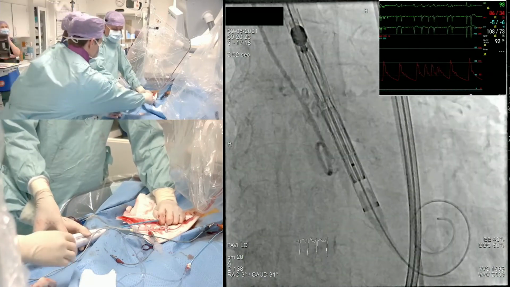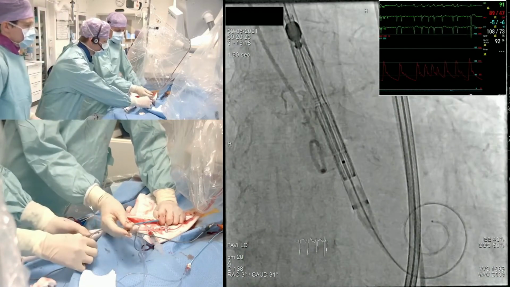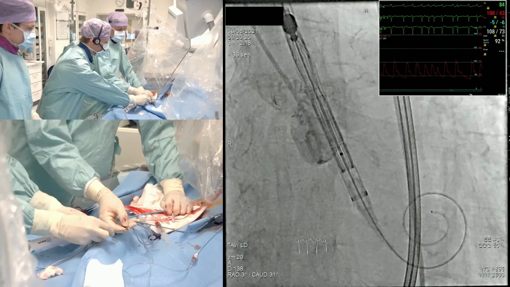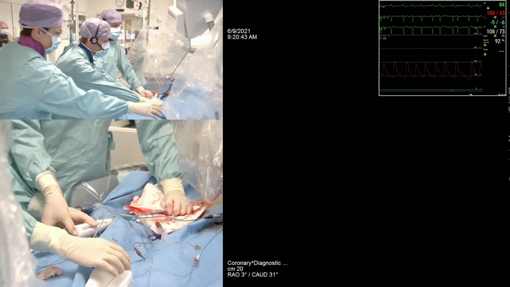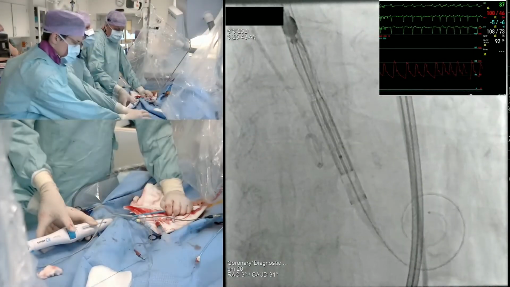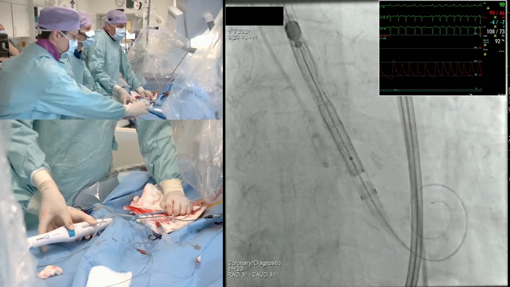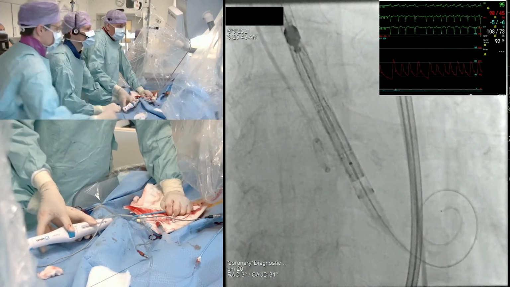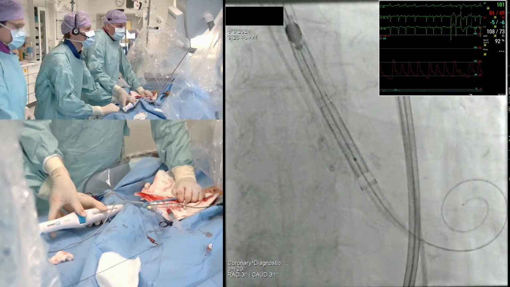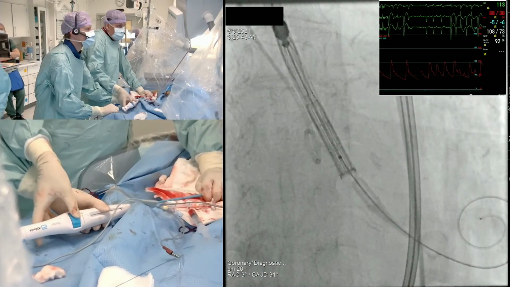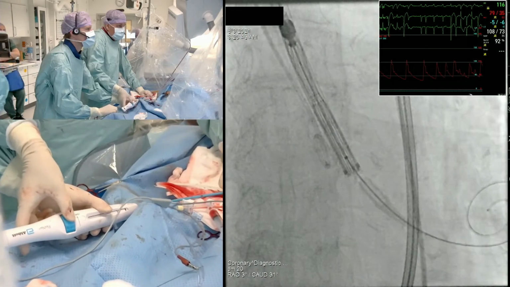So I think that's going to position the valve about 3 mm below the aortic annulus, which is the target here. So I'm just doing a slow counterclockwise rotation here on the handle. You see that radiopaque ring at the end of the capsule is now moving up. It's at the inflow part of the stent frame.